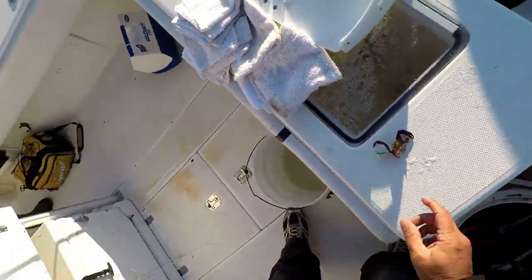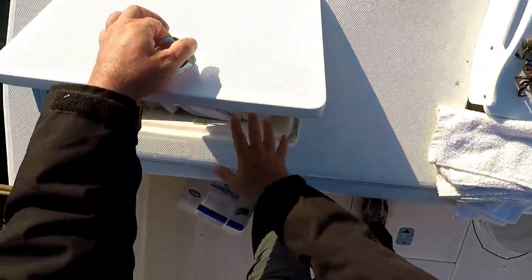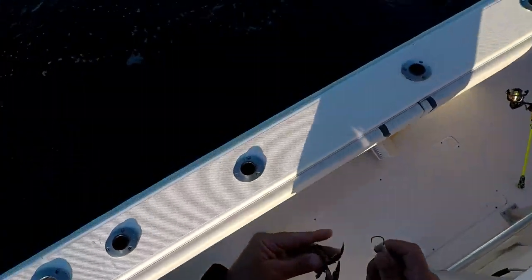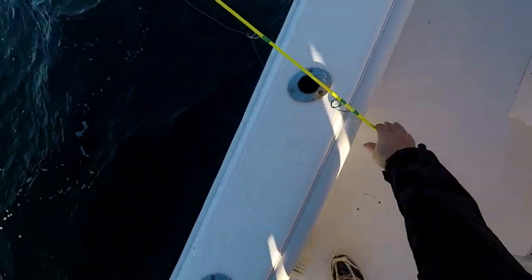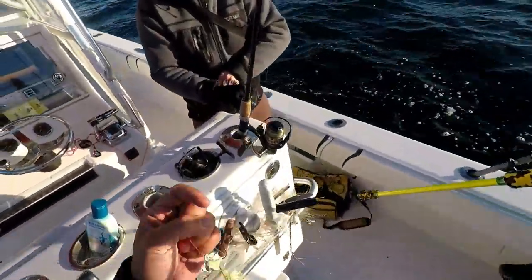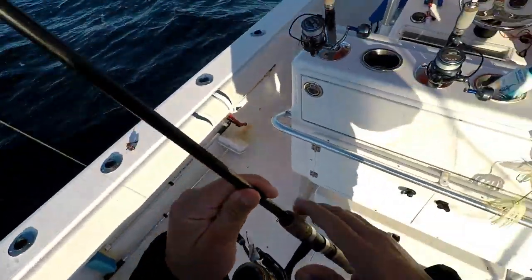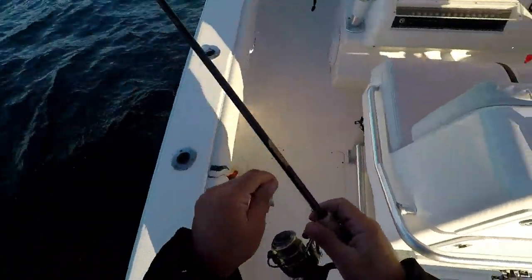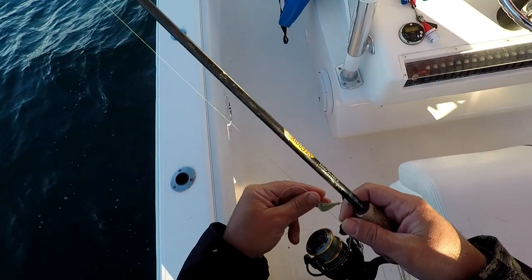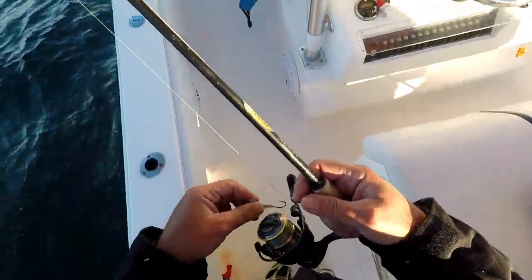Alright, here we go guys. Part two of a November 9th Tata Blackfish trip with John Skinner. Part one was actually the Coast Guard video, so you didn't miss any action on the fish there — just a lot of disorganization on my part. It was a great trip, a cold trip. We left the dock at 28 degrees and it never got above 32. It was a short trip — under four hours. We were at the fishing grounds about 7:30 and didn't leave until 11:15.